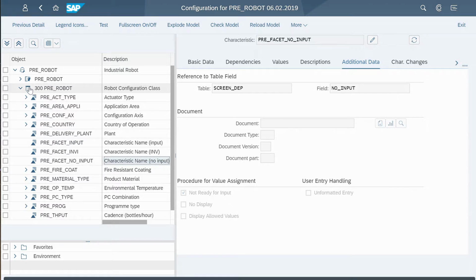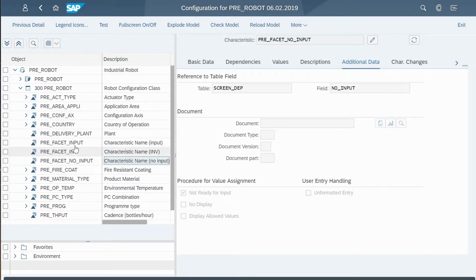And so how do we then use these three reference characteristics in our dependencies? Well, it works a little bit like the variant pricing conditions, in the sense that when you use the pricing, you always have to create a reference characteristic that references the table SDCOM and the pricing condition field. And then in your dependency, you essentially say, okay, I want the reference characteristic pricing condition to have the value XYZ.